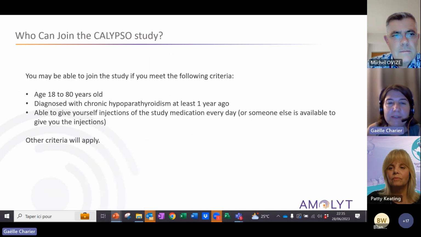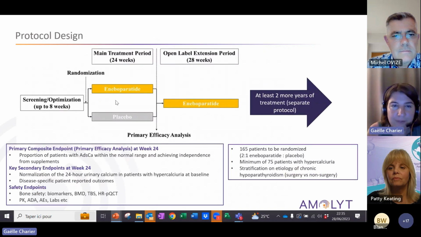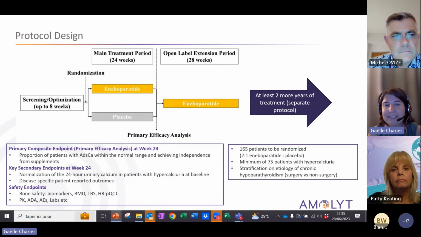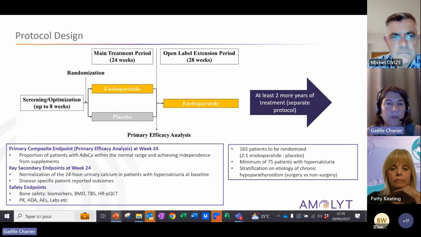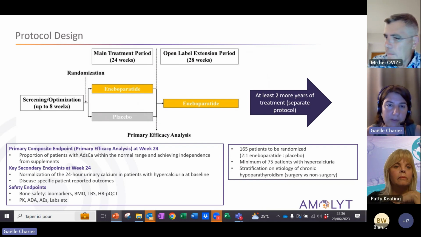So maybe I can explain a little bit again about this double-blind phase. At this stage, what we call the randomization stage, there will be an informatic system that is going to say, okay, patient X is going to receive this product, number X. So no one will know whether it's active or placebo. During the study, you will not know. It's by chance, the system decides. The investigator will not know, we will not know, the patient doesn't know.